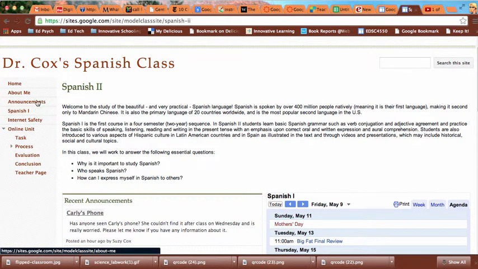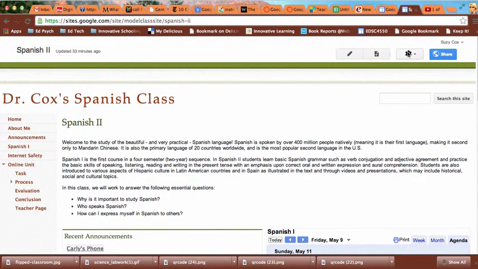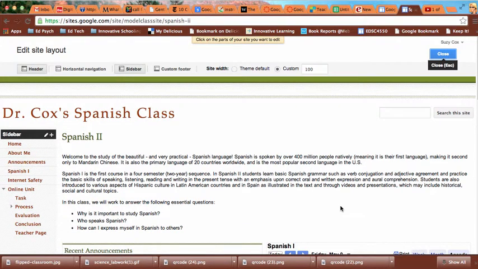All right, so how do I actually go about doing that? From any page in your site, you can come up to this gear in the top right corner, click on that, and then come down to Edit Site Layout. Okay, that's going to allow you to move some things around on your site as you desire to. So you have some options up here. You can turn off the header for your site if you for some reason wanted to. You can change to a horizontal navigation if you wanted to do that. That means your navigation will be across the top, which is kind of cool, instead of along the side. So if you want to play with that, please do so.